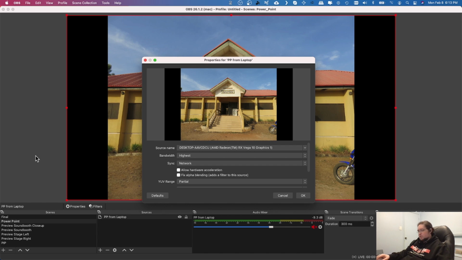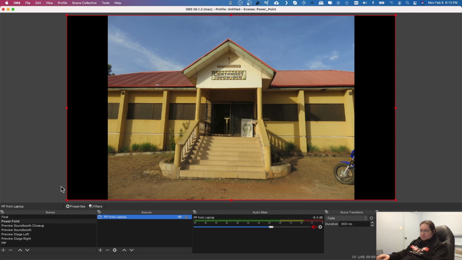Now, if we were to switch again over to the other computer, you're going to see that the second monitor on the right hand side is going to be the same picture, but it's not. It's actually this live stream computer here being sent over the network again to the monitor.